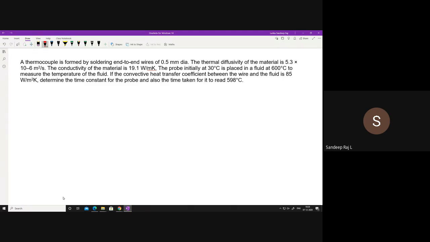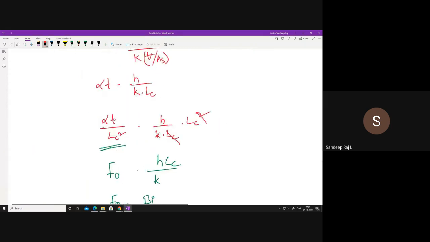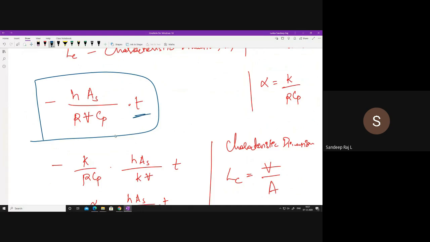How to find out the transient problem itself is the first case, and the next thing is, among the three transient cases, how do you find out which one. Here I'm going to say that it is a transient because the word time constant is used here. I must tell you what a time constant is before we go to this problem. If you look at this particular expression, this is time and this is nothing but time constant.